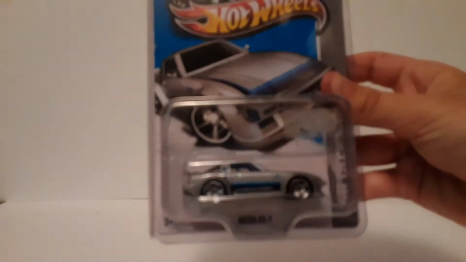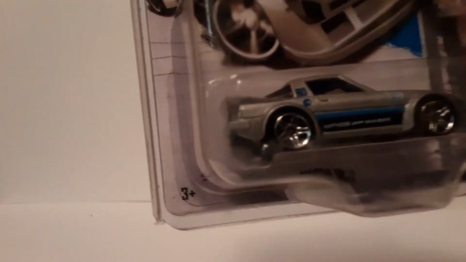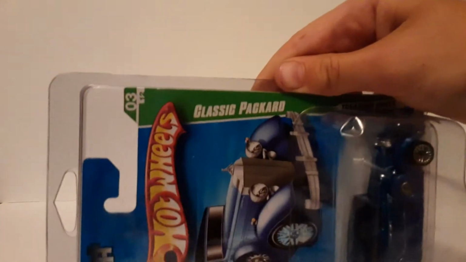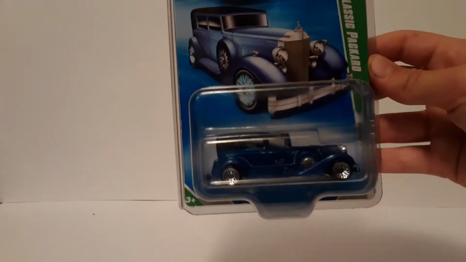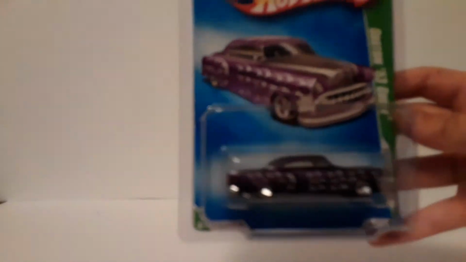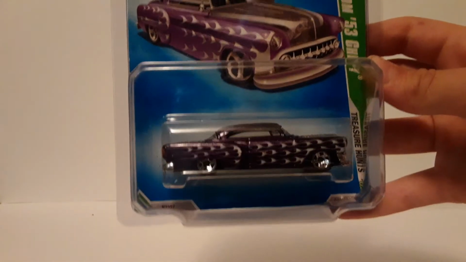Here's a 2014 treasure hunt, Mazda RX-7. It's the regular, has the gray symbol, and there's the treasure hunt symbol on the car. Here's another treasure hunt. As you can see, it's on the side, so they didn't have the symbol yet. This is 2009. Coincidentally, the year I was born. That's pretty cool. I like this car. An old '53 Chevy. Classic. Pretty cool car. I like the flames on it.